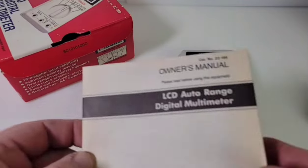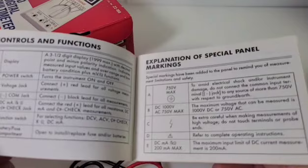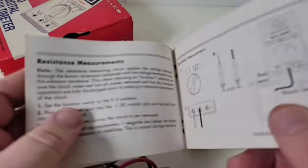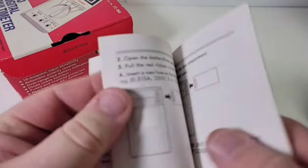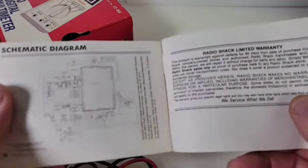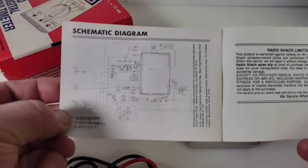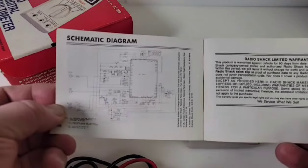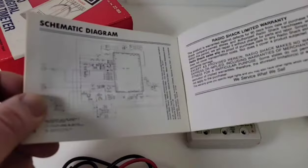The owner's manual for the 22188. And it's actually really concise. It's all in English. Gives you everything you need. All the lowdown, 10 megaohm input impedance. And you know what they did in those retro years? Always look at that. You got a schematic with your multimeter. Something burned out, something got hosed, you know the values. You know where to look.